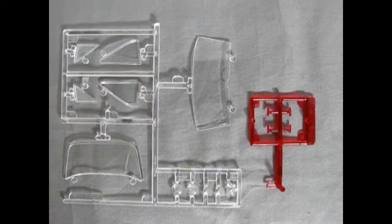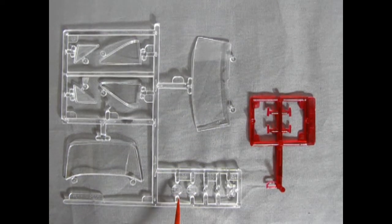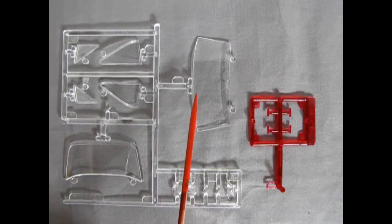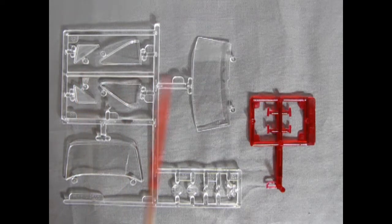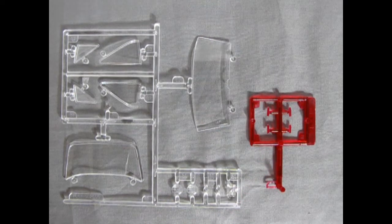And here we have our glass windows, with of course the concave rear window. And then we've got our two headlights, 7-inch, I believe. And remember, it's got that pattern on there, so make sure you've got them horizontal and vertical and not at an angle. The water bottles there, plus some of the little lights in the front. Our front windshield, and then our side rear windows and the no drafts, as well as our little four red taillights. And be careful when you clip these off that you don't shoot them across the room, because they are small.